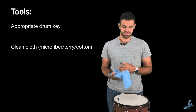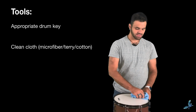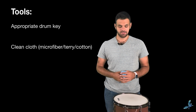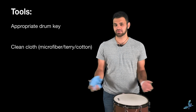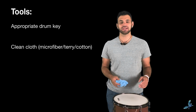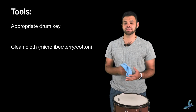And actually, as I go through my steps, I'll show you there's a couple of times you want to be aware of when and where to wipe down. It's always good to start with a clean drum, so you may as well do it while you're changing the head. Stuff gets in, especially any drums with air holes. Marching drums, concert bass drums especially, are going to have stuff that gets in there, and so a little cloth to help you wipe it out and clean it up is always a good thing to have.